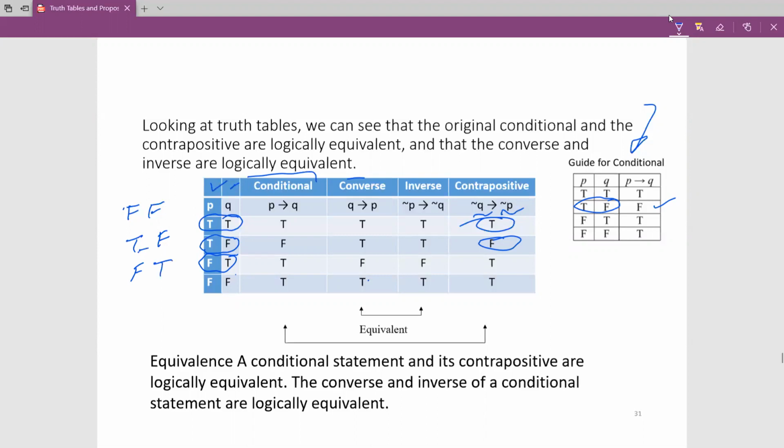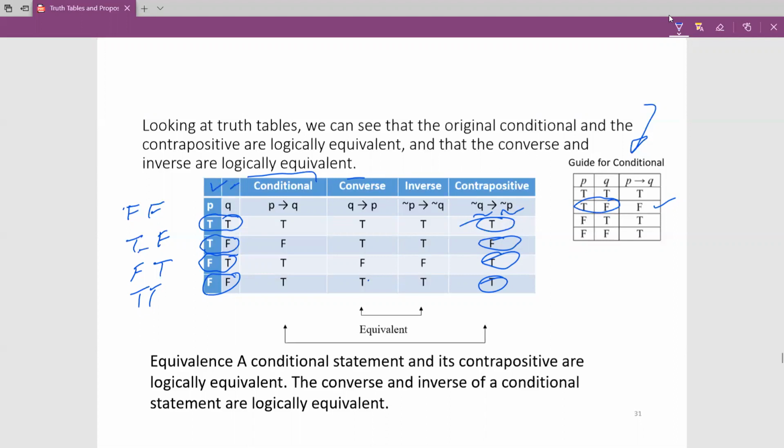So a false true gives you a true. And finally, if the input were FF, the not P and the not Q would be true, true, and the output truth table would be true.